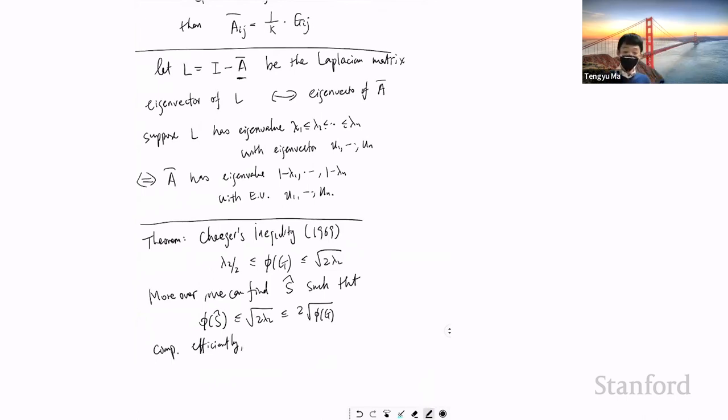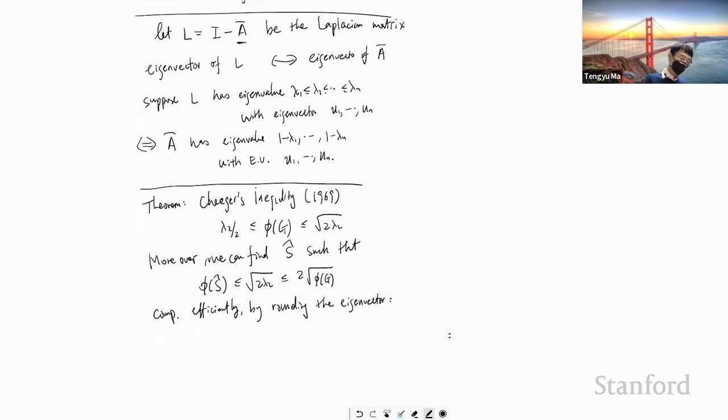And not only computationally efficiently, but also pretty explicitly, what you can do is the following: by rounding the eigenvectors. Rounding really means the following. This is the rounding in the approximation algorithm sense. If you don't know where the terms come from, it doesn't matter. So here is the procedure to find such a set S hat.